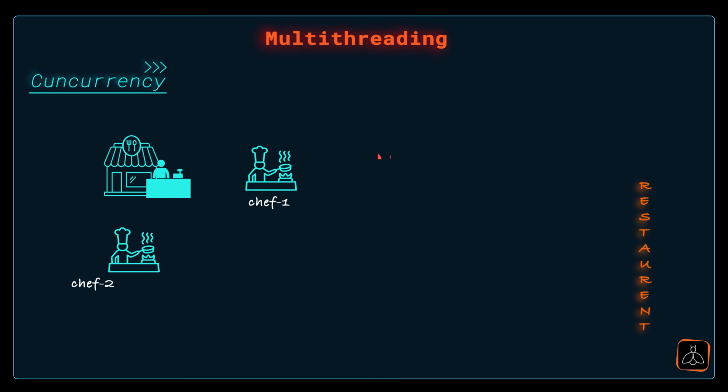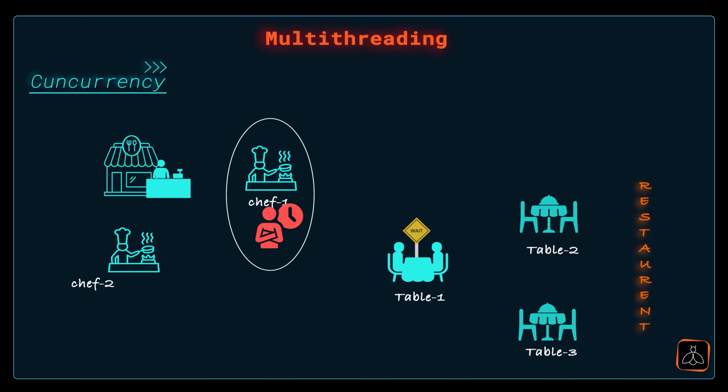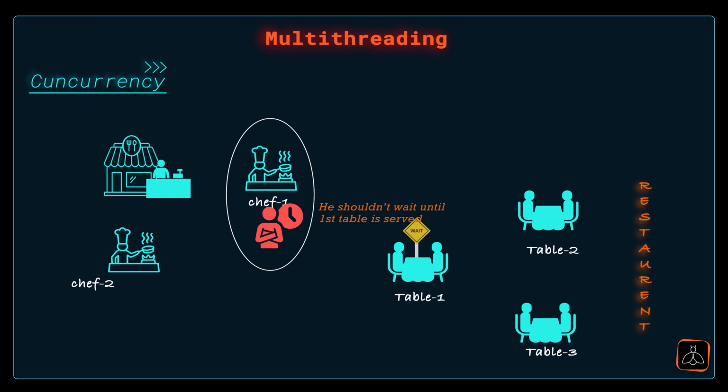Imagine there is a startup restaurant with 2 chefs, 1 waiter and 3 tables. Whenever a table is occupied with customers, the waiter will come and take the order, right? Then he will pass the order to the chef and wait there until the items are ready or prepared. Now imagine while the waiter is waiting for the food at the chef counter, the other 2 tables get occupied. The customers at these newly occupied tables should not wait for a long time, and it's a bad experience for the customers, right?